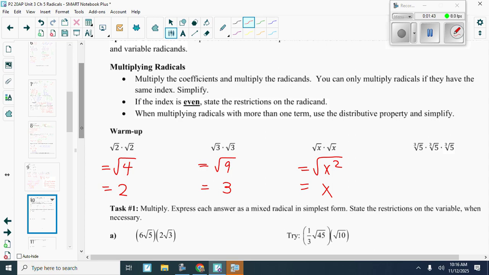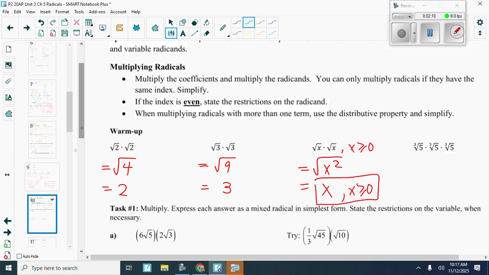Let's say we have cubed. Is x greater than or equal to 0? So in the original question, yeah, there would be a restriction. Absolutely. Good catch. Okay. So for our final answer, we would have that as well.